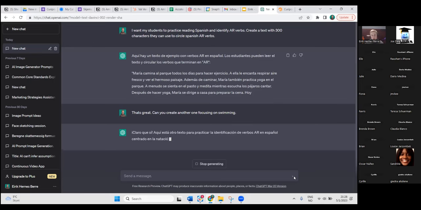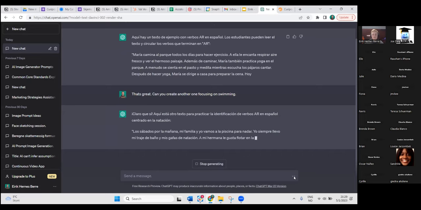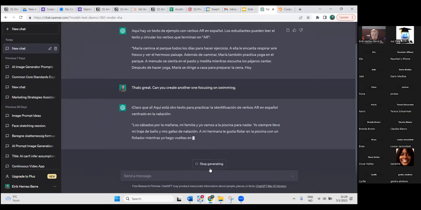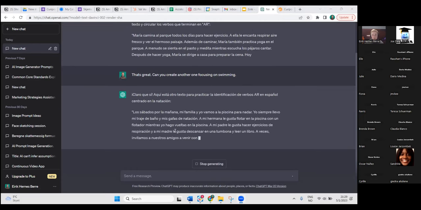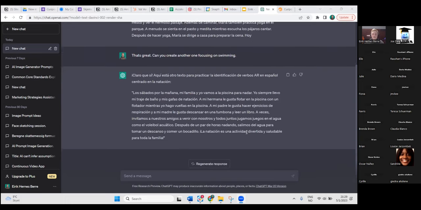I know there's a lot of Spanish texts out there about football. We've got a comment in the chat, Eirik, which is Julie saying, so even the facts may be wrong, will the Spanish be reliably correct? Yes. Having played around with this a lot, certainly in French, you always have to check the output that ChatGPT produces, because there may be some grammatical mistakes, for example. So always check. I think it's like your first draft, as it were, but I wouldn't just copy and paste it as it is. I would go through it myself.